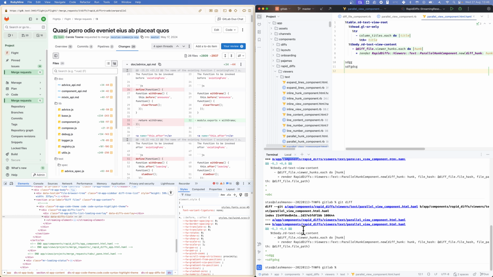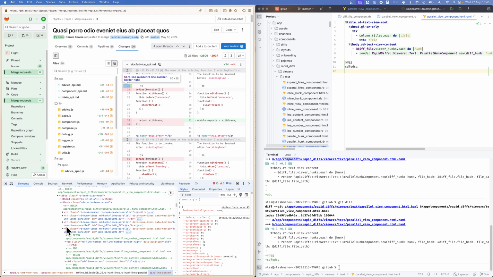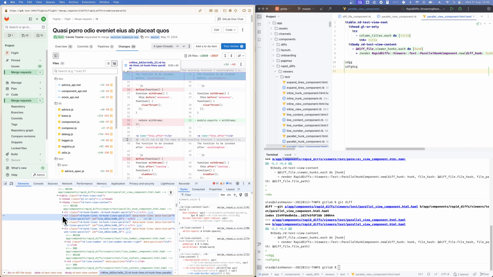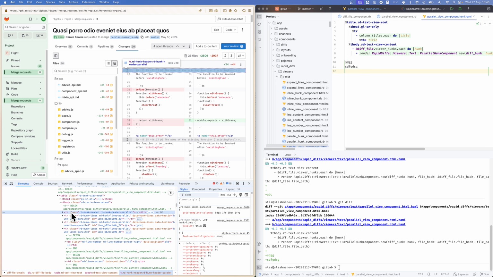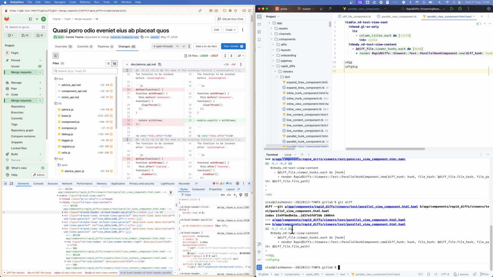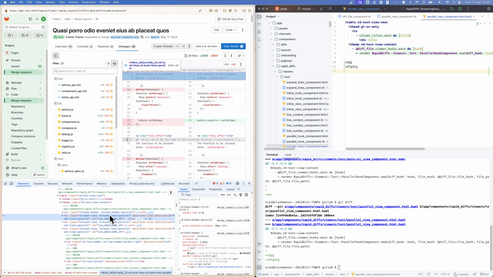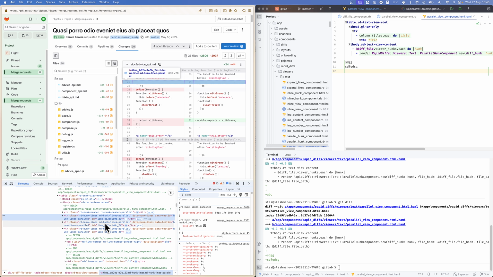And that perfectly matches how it's called in our rapid diffs implementation. If you look here, we can see that this part is called hunk header, the gray one. This is essentially this part. And then we have our hunk lines, each rendered in a separate row in a table.